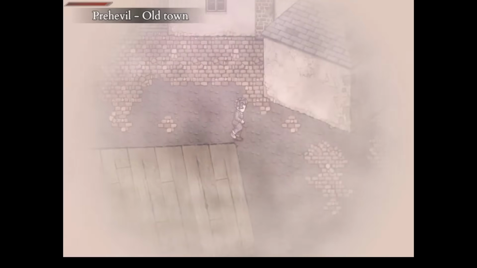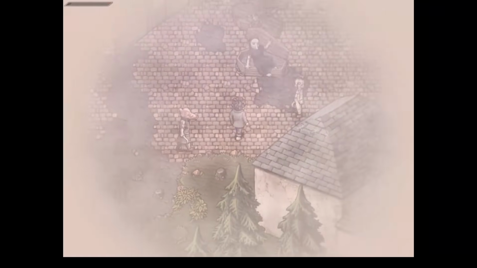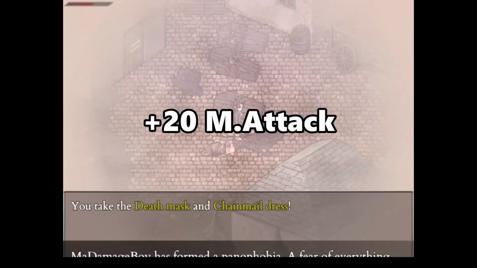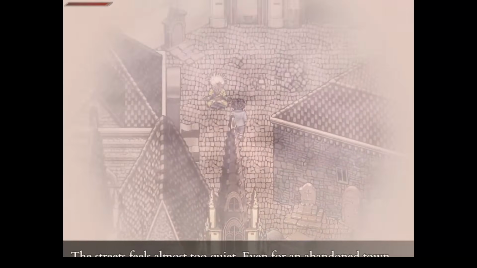And now let's come to the equipment. Weapon doesn't really matter, the important parts are the headpiece, which is going to be the Death Mask, obtainable by killing the Death Mask, which is going to give you 20 magic attack. And as accessories, we are going to use 3 Chuck Chuck. Each one of them gives you 20 magic attack.